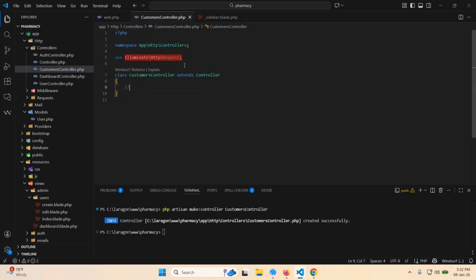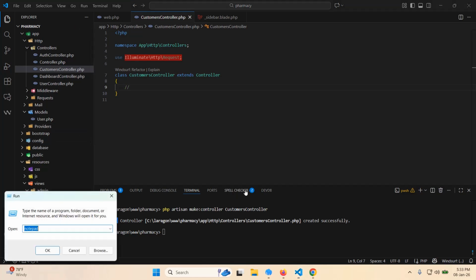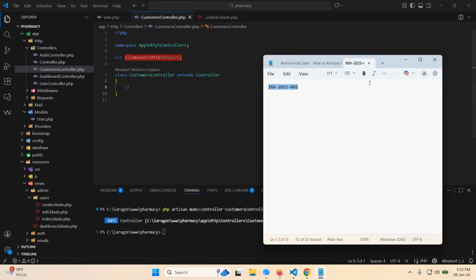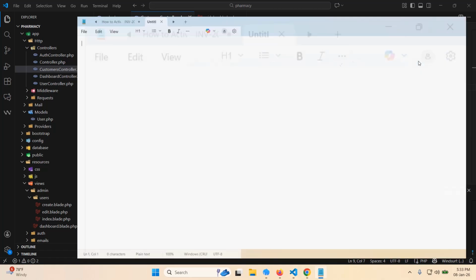Okay, and after that we are going to create our database. Within this controller, we have fields, so we just leave it the way it is. We are going to create our new database. Let me just put our notepad here. We see which are the fields that we will need for this. Okay, so we just need to add that.